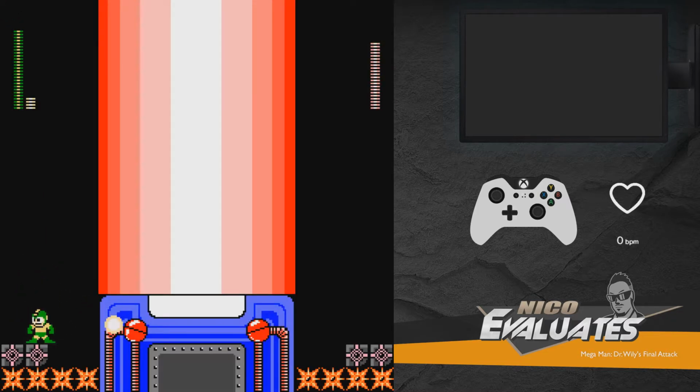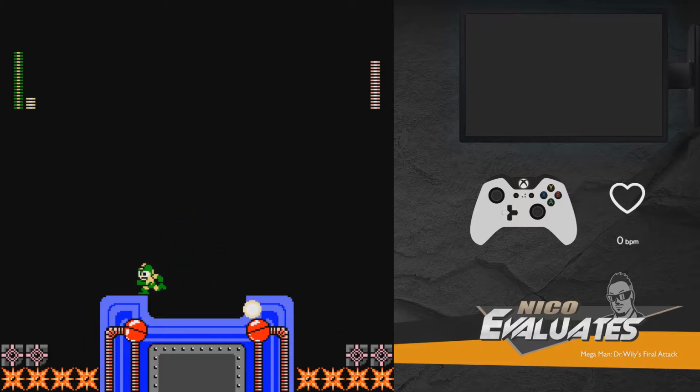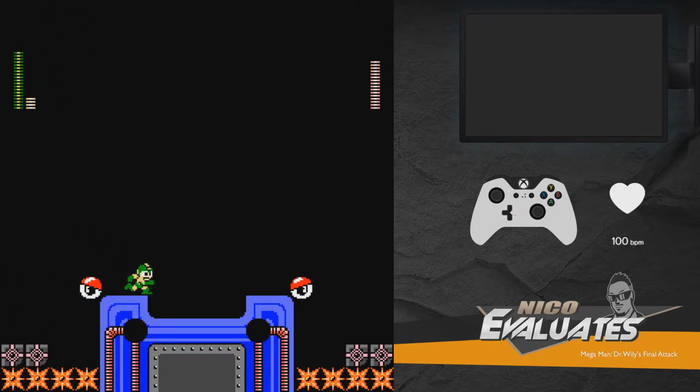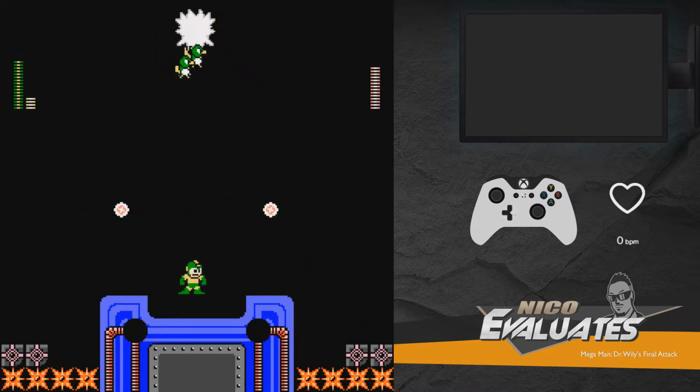I should not use my E-tank, but now I should probably go in the middle like this. So this is how this works. I do kinda like this boss actually. I just don't like how the laser covers the entire platform, because the graphic is not showcasing it in that way. That's something that I don't like.